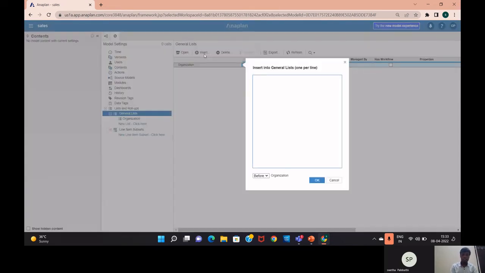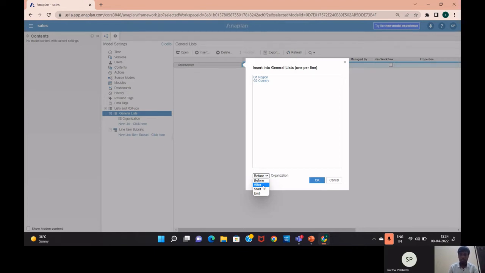So I'm creating a new list called G1 region and G2 country. Here, start, before, and end options are for placing the list before the organization list or before any list.